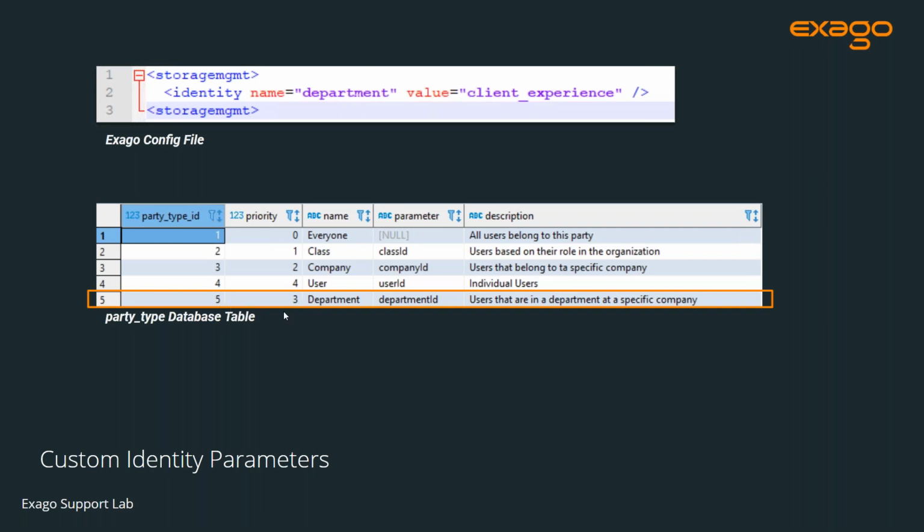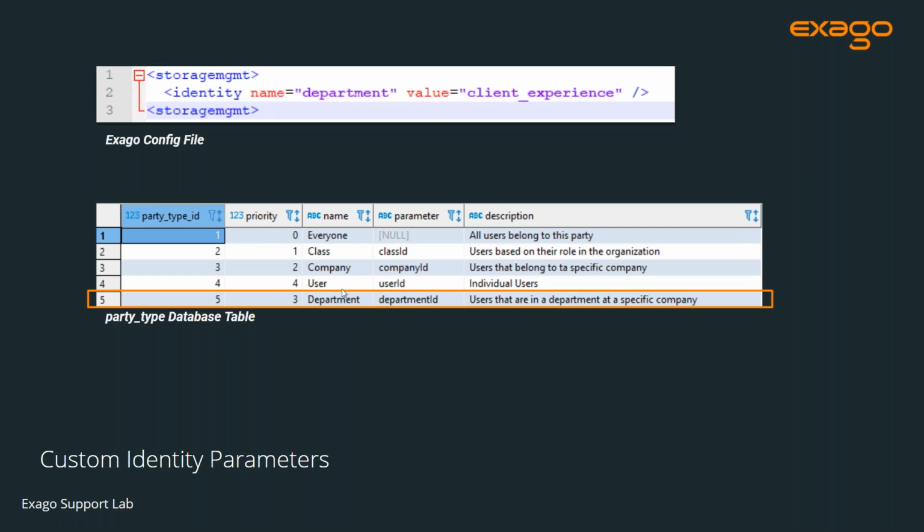We can choose the priority of an identity, of what we're calling a party. And we're using that word party the way a lawyer would use it, just to mean a level of group. So in this case, the department level. And we want the department level to be under the company, but above the user here. So an individual user might have permissions that supersede those of a department, but then the department will supersede the company and so on and so forth.